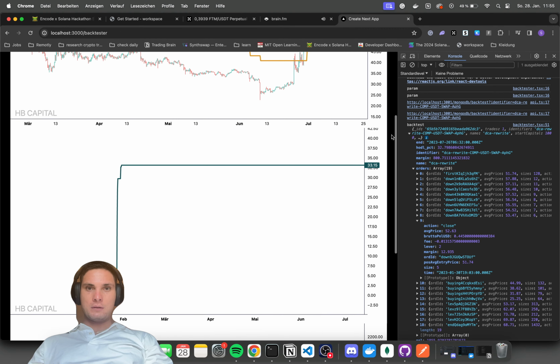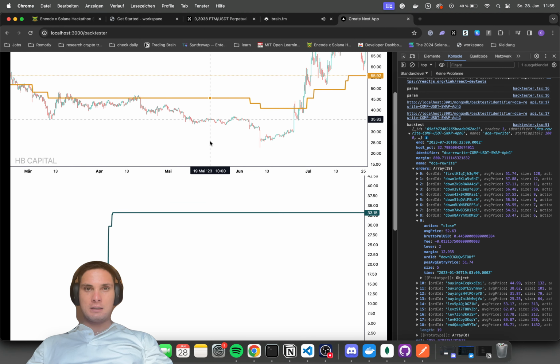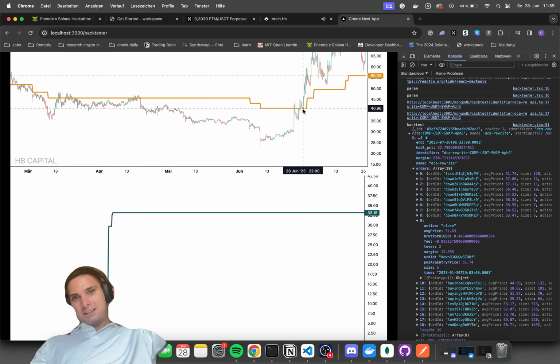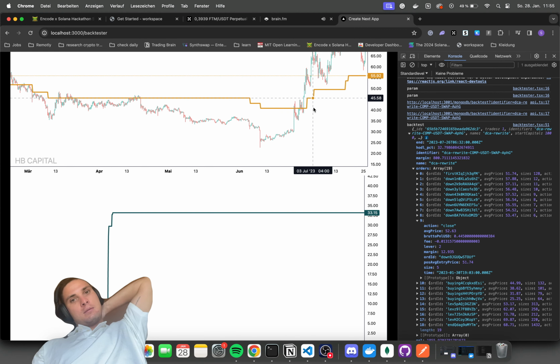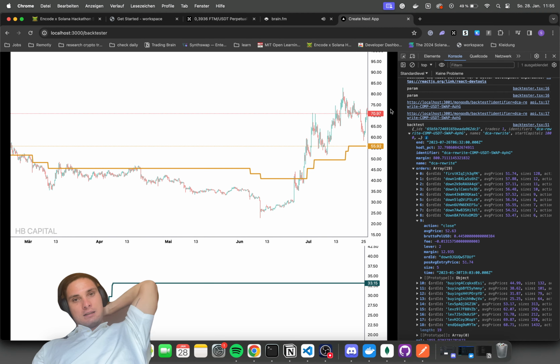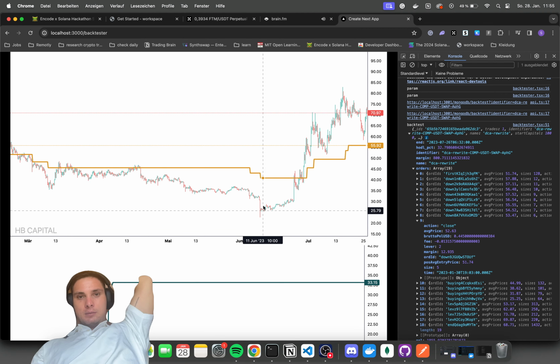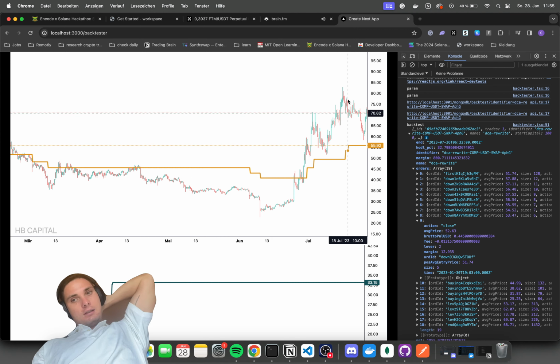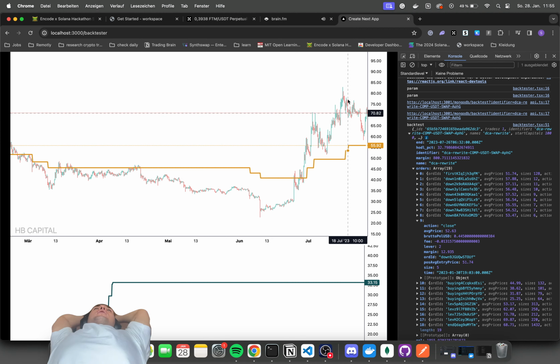And again, the profit taking does not... I mean, of course, we did not take profits while in loss. But since here we should have taken some profits. I mean, it's almost 100% price gain, at least from down here to here. Okay, so the strategies have to be optimized a bit.